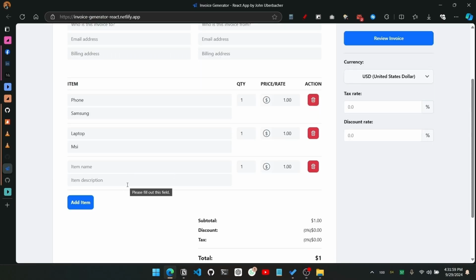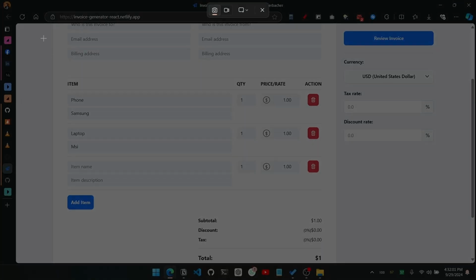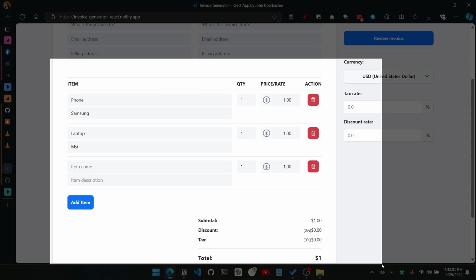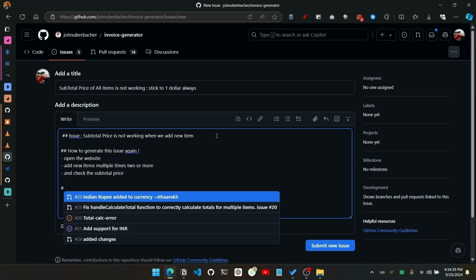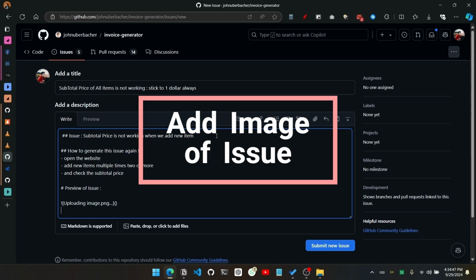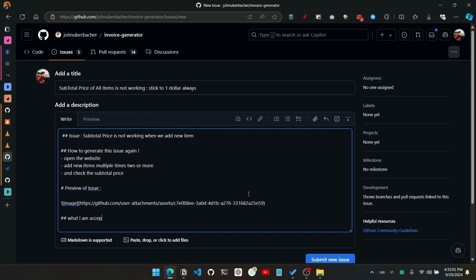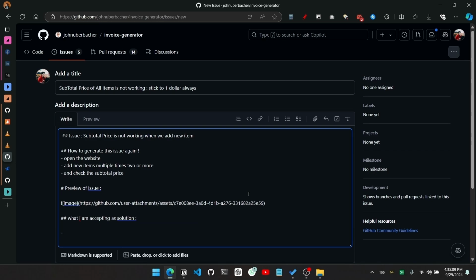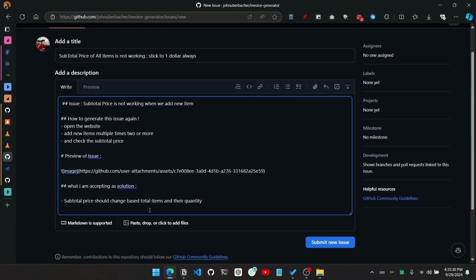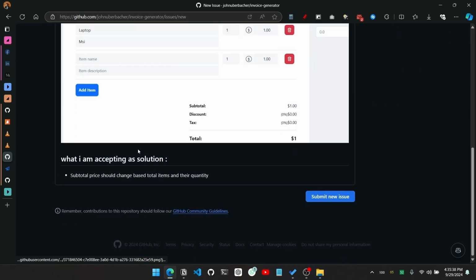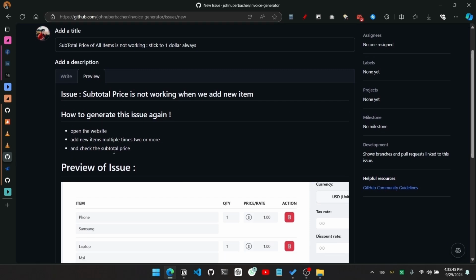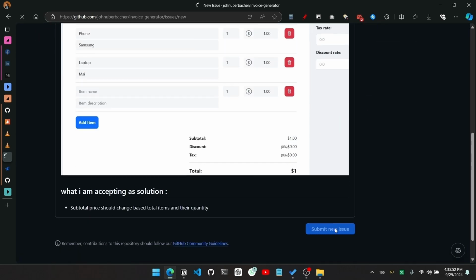And including a preview image screenshot of how the issue is generated. Also, I am mentioning what I am expecting as a solution. So now the submission is done.